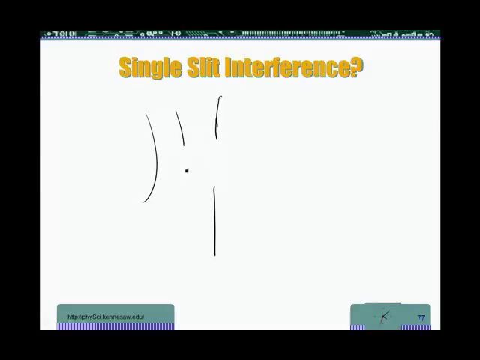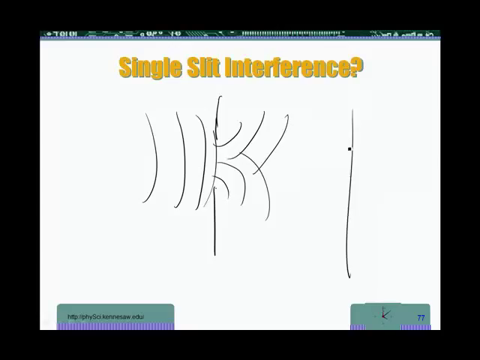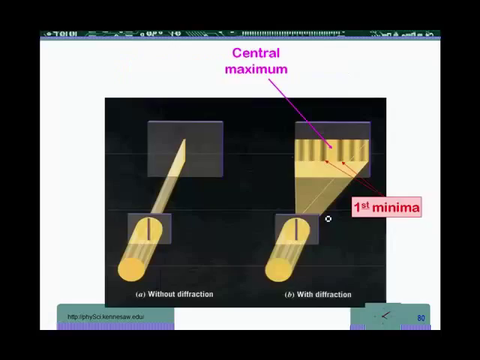Now, if I have a light wave coming in, once it comes in contact with the slit, each of the ends of the slit is going to be able to bend that light, and each of these ends is going to act as a source of light itself. In theory, because of that, we should be able to get constructive interference and destructive interference fringes on a screen far away from the single slit.